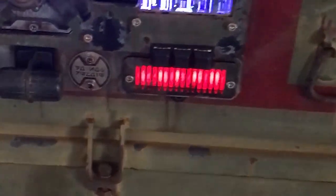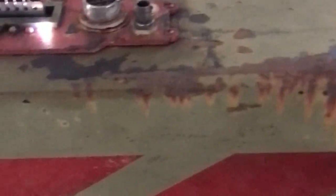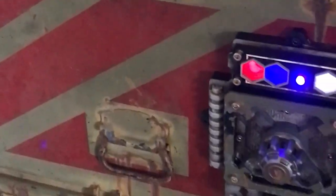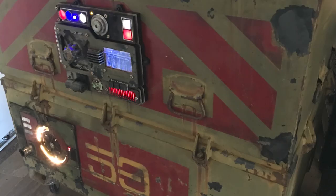And here it is. Cargo Container 53 has a working service light. The cargo container service panel is wired and working. The droid socket data manifest port is lit and working. And the manual data manifest pad is also lit and working. Now, let's just stare at these pictures outside of my build room for just a second.